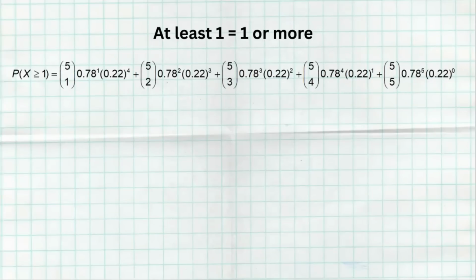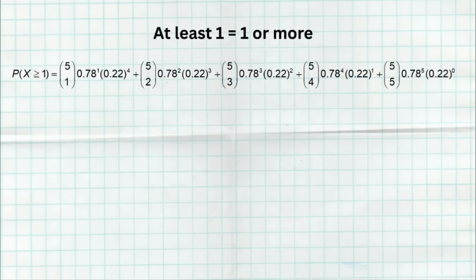So one way we could do the problem is to calculate each of those probabilities using the binomial distribution probability formula. So here you see all of that work for 5 choose 1, 5 choose 2, 5 choose 3, 5 choose 4, 5 choose 5. But we actually don't see that work amongst our choices. So what's the other way to do this problem?